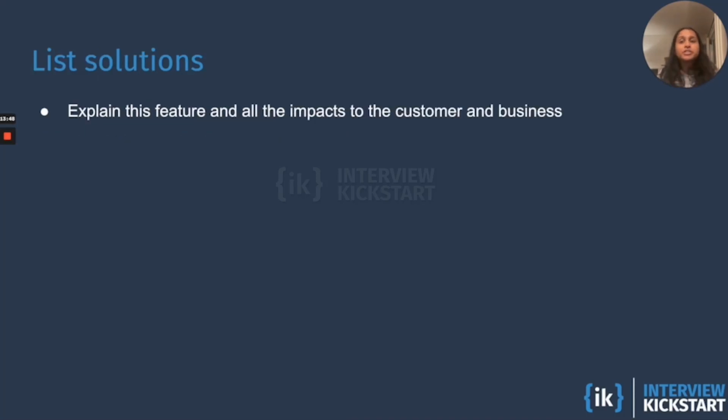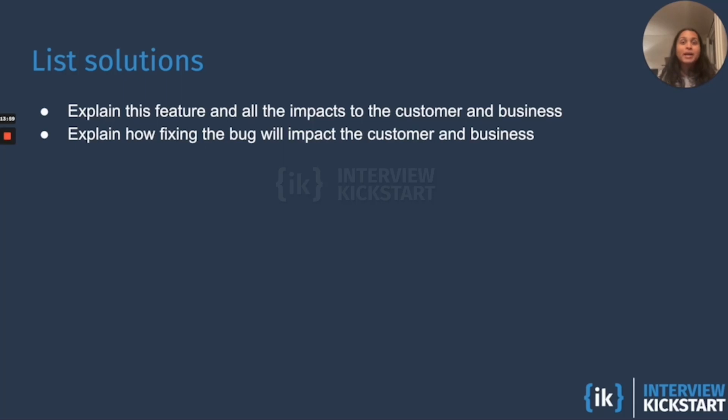And when you're listing the solutions, this part is really important, right? Because this is the key to A, whether you should enable a new feature, or B, if you should talk about the bug and how it's going to impact the customer and the business. So if I were to answer this to the interviewer, I would say, so from my understanding, this feature is about to bring in $5 million of revenue to Microsoft's Game Pass by enabling it. This feature will impact the entire customer base and will enable more customers to join in a very seamless manner directly from Xbox, right? And that's the impact to the customer and the business.